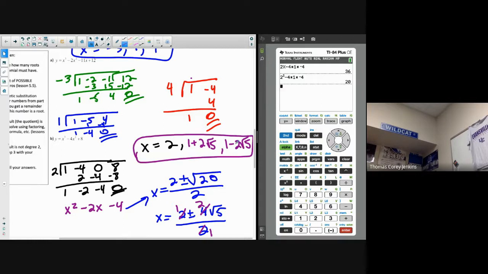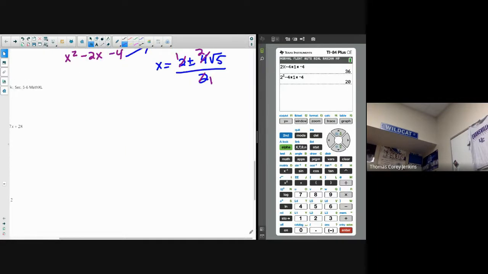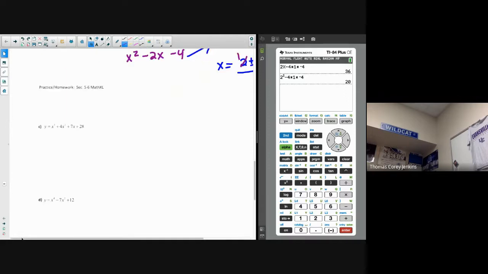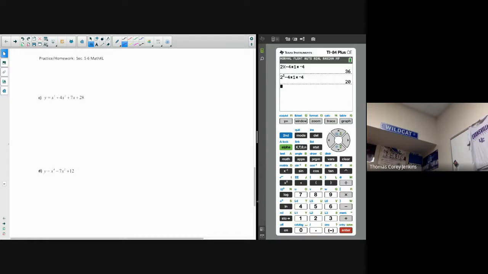And again, think about what we say about those irrational roots, right? They always come in those conjugate pairs like that. Okay, so moving on. I wanted to make sure that I show the ones that I wanted to show. Okay, we wanted to do C, and then I'm going to skip to another example that's not on the notes. And then D and E will just obviously be on the notes.